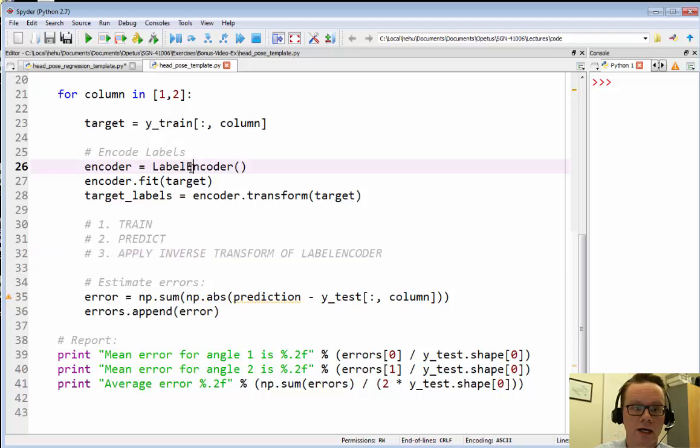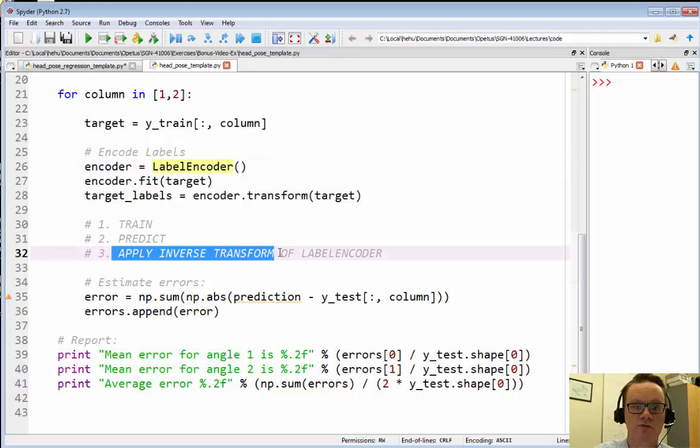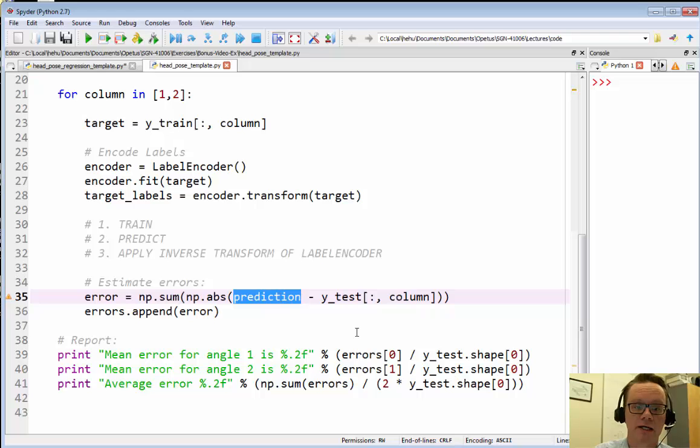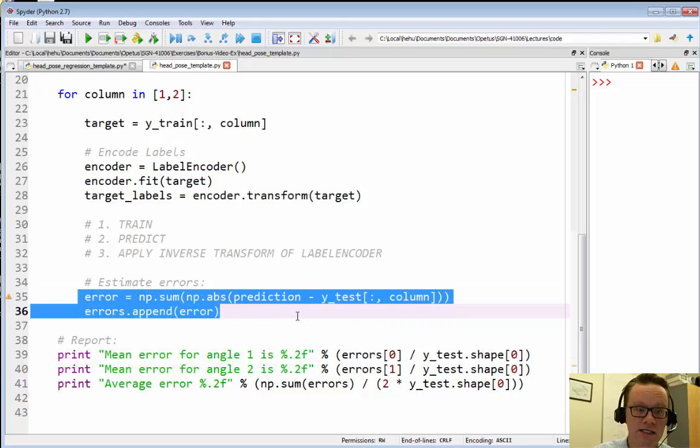Take a look at the help of label encoder. There's a great example which probably clarifies the issue. And as the result of applying the inverse transform for the predicted labels for the test data, you will get this prediction vector, and the error is computed exactly like in the previous exercise.